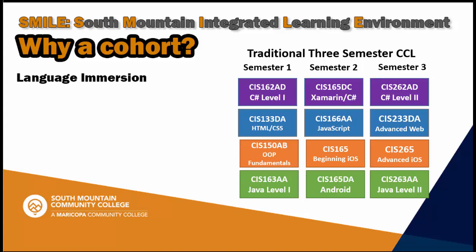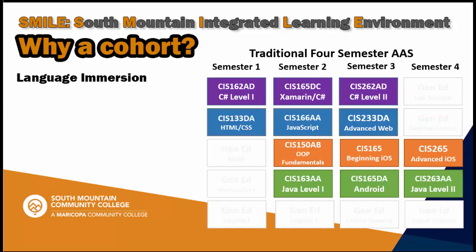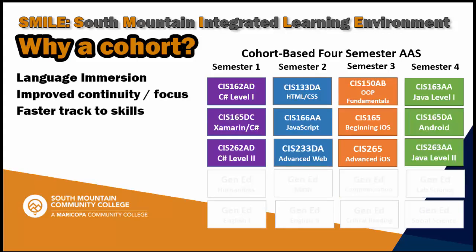If you could imagine trying to learn French, German, Russian, and Spanish all at the same time, that would be really confusing. At best, we might spread this out over four semesters, but you're still going to have multiple languages each semester. We might offer some courses as eight-week courses so you could do CS162 Level 1 C-Sharp and then do the Xamarin and Level 2 C-Sharp concurrently. There are different ways to approach this, but the same problem occurs: you're trying to learn multiple languages, with learning spread out over several semesters. So rather than taking the traditional approach, I think a better approach is a cohort.